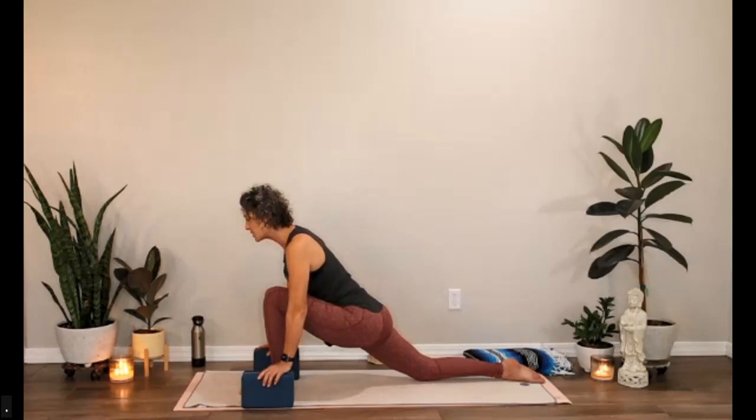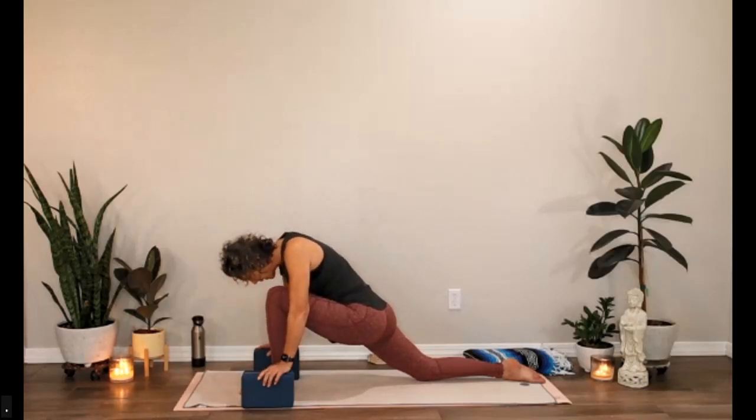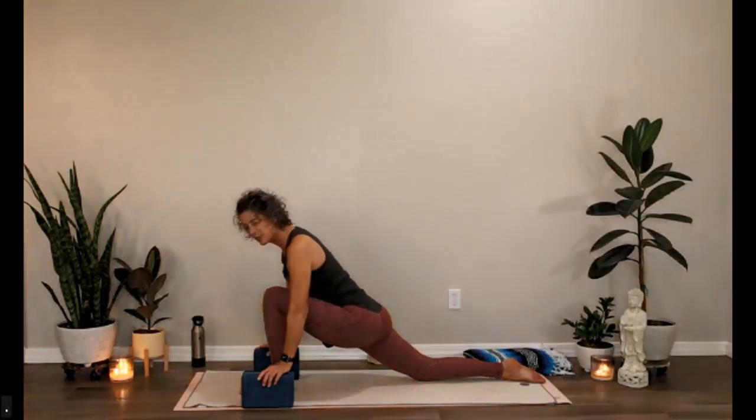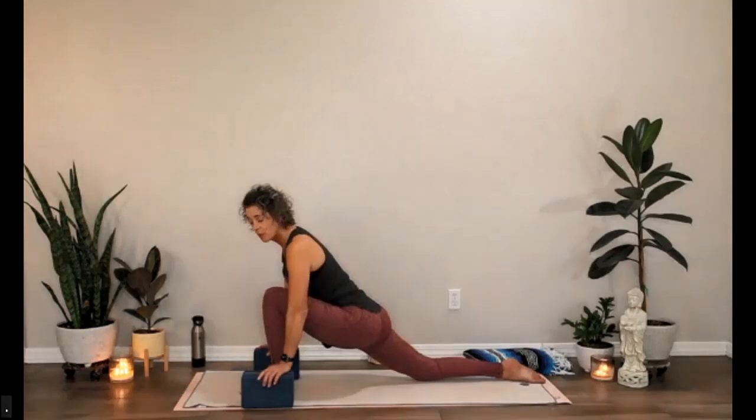And notice the difference in your body, whether you're rounding into the upper body or whether you're lengthening the spine. It has a different effect on how it feels in the hip. And sometimes it's just a little experimenting to see what works best for you. But keep those legs active, keep plugging into the ground, into the earth's currency.